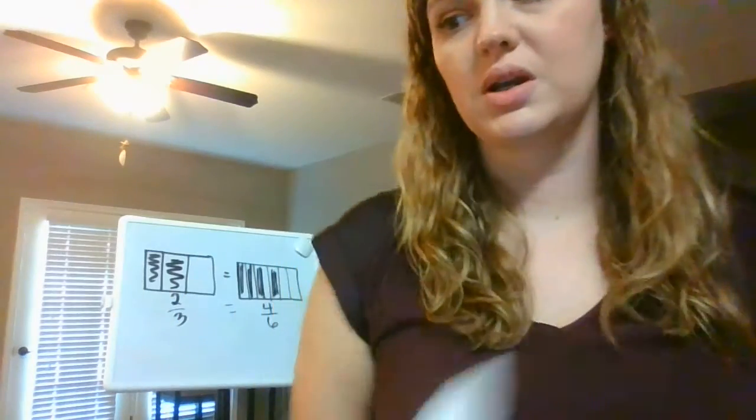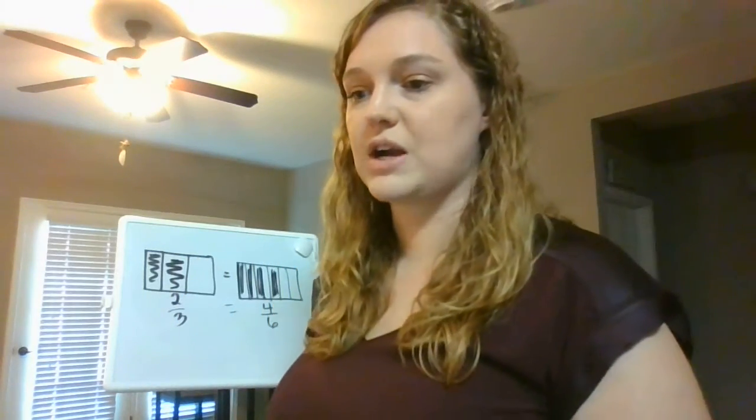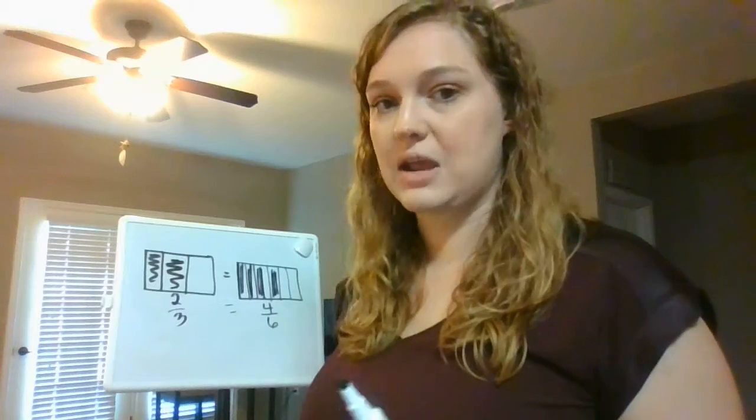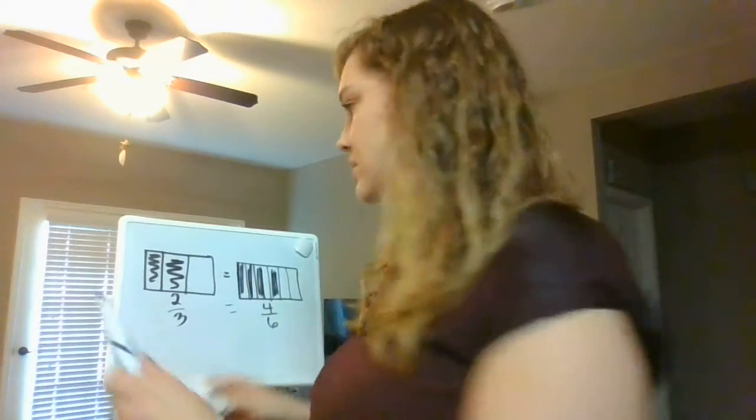Now looking at page 689, this is really important. This is a way we can find equivalent fractions without shading or using circles or rectangles. It says, we remember that when we multiply a number by 1, the answer equals the number we multiplied. So 2 times 1 is 2. 1,000 times 1 is 1,000. 2,000 times 1 is 2,000. 1/2 times 1 is 1/2.